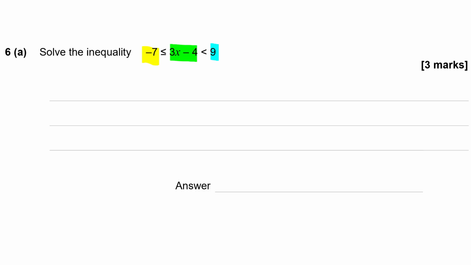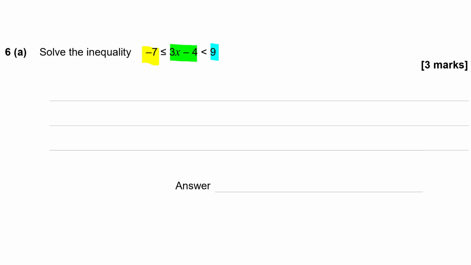Okay. Now, again, you can do these very similarly to how you would solve an equation, but obviously you've got 3 parts now, not 2. Okay, but as long as we do the same to all 3 parts at the same time, our inequality should hold. So if you look in the middle, I've got 3x minus 4. Now I want that just to be x by itself. So I'm going to do very similar things as I would do with solving an equation to kind of simplify that middle bit down.